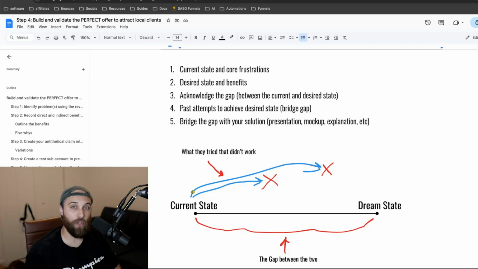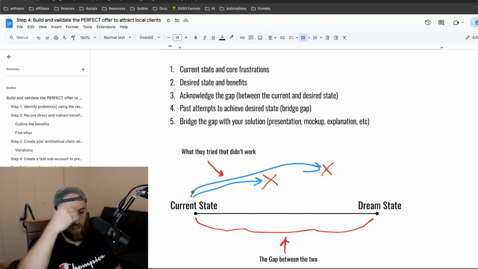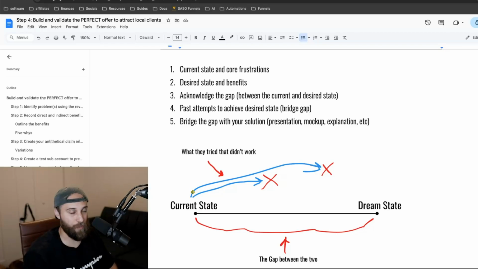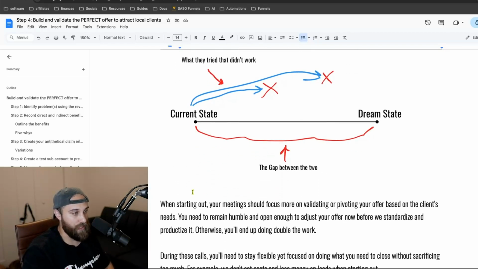Instead, you can say, hey, you don't like SEO? Did they do this, this, and this? Okay, cool. Well, we don't do SEO. We do local SEO. Here's what makes a difference. Now, am I being a little nuanced? Am I playing semantics a little bit? Yes, but that's going to be very, very important when you separate yourself.